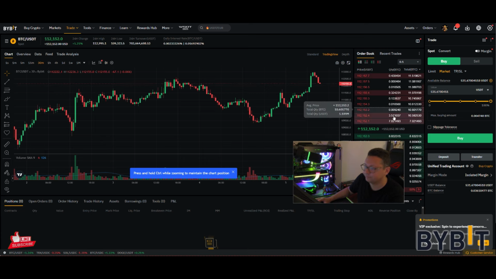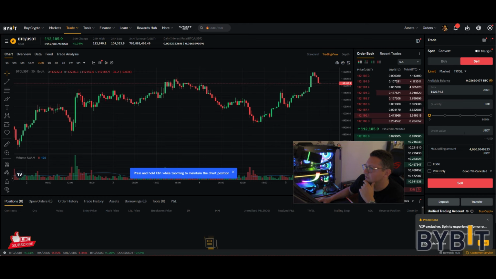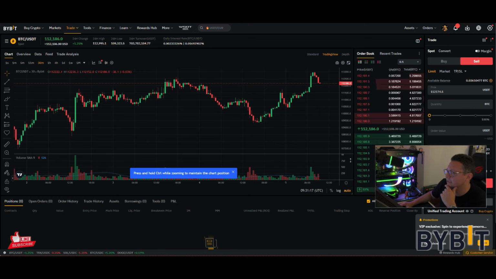Of course, this is if you really just want to quickly jump in and out from a trade, or if you want to buy or sell instantly. Otherwise, limit orders are usually the way to go, to pay also less fees. The same thing is also if you want to sell Bitcoin, for example, or any crypto here, you can do the same thing here as well. So very easy and simple, guys.